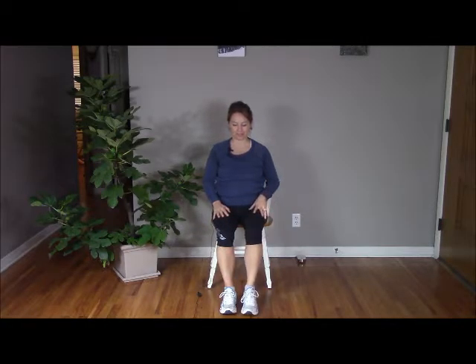Let's go to the other side — opposite ankle over the knee. Inhale to grow tall. Exhale to press your chest forward, using your hands for support, focusing on the breath. Imagine that rope tied to your tailbone — hiking the tailbone up just a little bit as you relax your shoulders and focus on what you're feeling in that left side hip joint. Notice how this side feels compared to the other side — is it different? Finishing the last breath cycle and releasing, coming all the way back up.